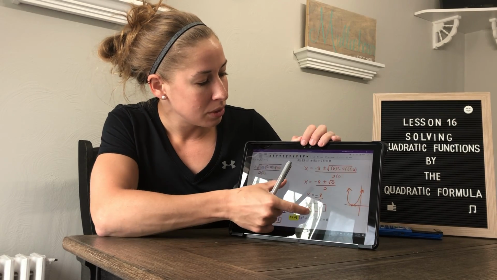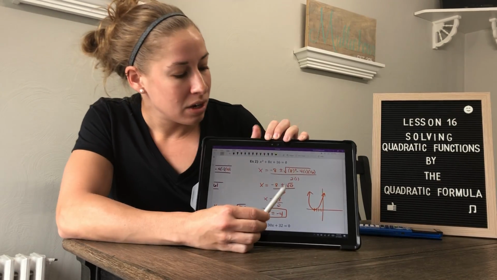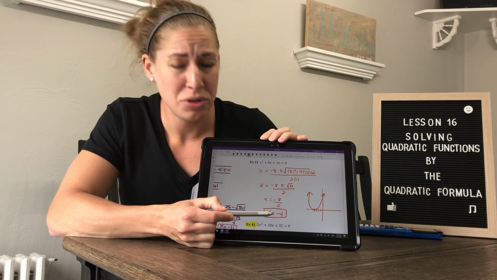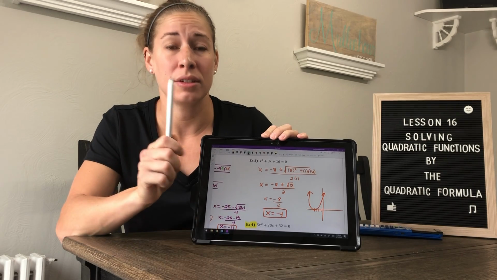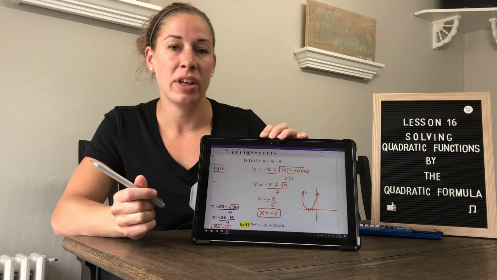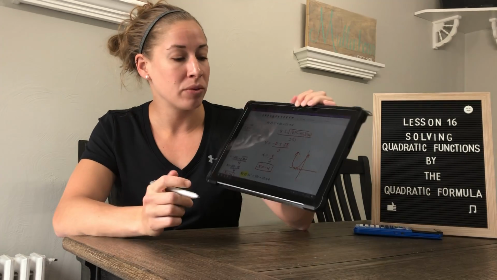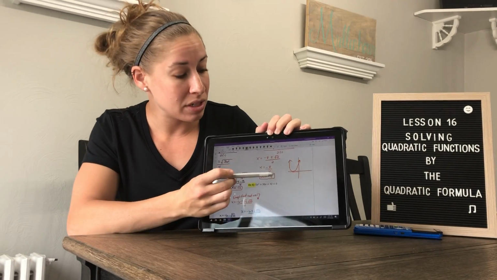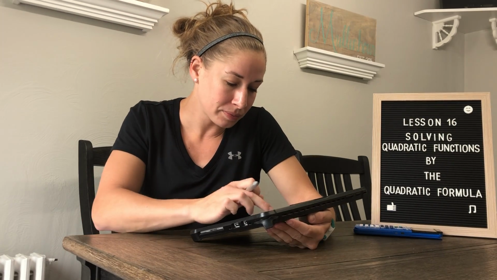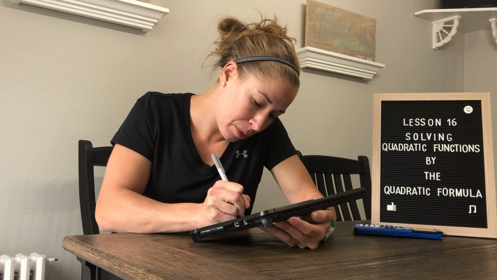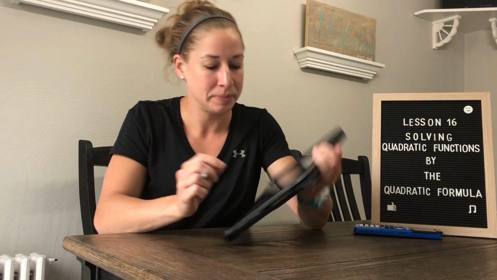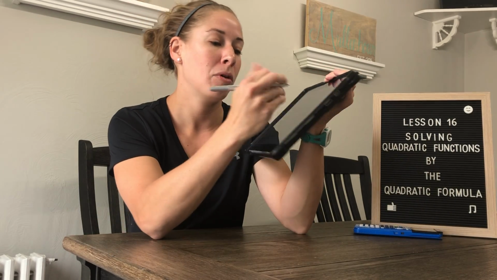Yeah, example 2. The value of our discriminant here was 0. And so when we found our answer, we had negative 8 divided by 2, which just gave us negative 4. One answer. And I drew a picture over here to show a parabola that was only crossing through the x-axis at one point. So we have one real root. Like I said, usually it's going to be rational. It might be irrational, but most likely it'll be rational. So you've got one real root. Your parabola is only touching the x-axis at one point. Okay? It could be opening up.